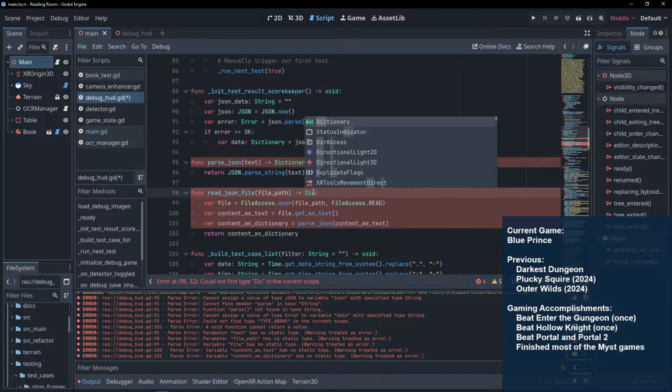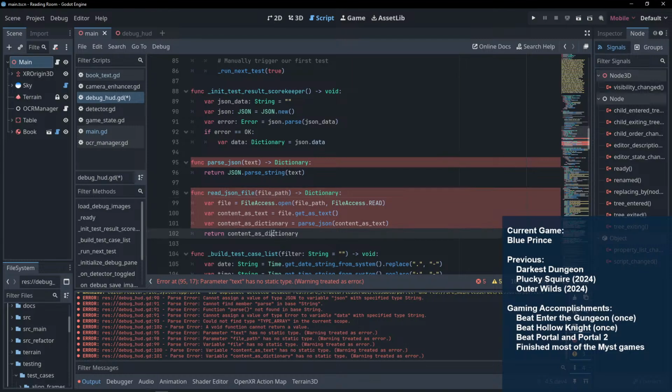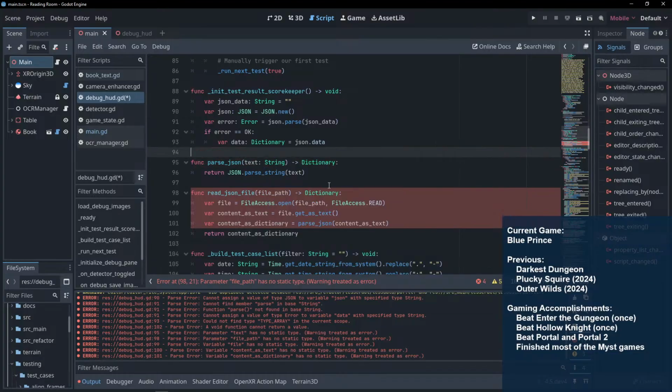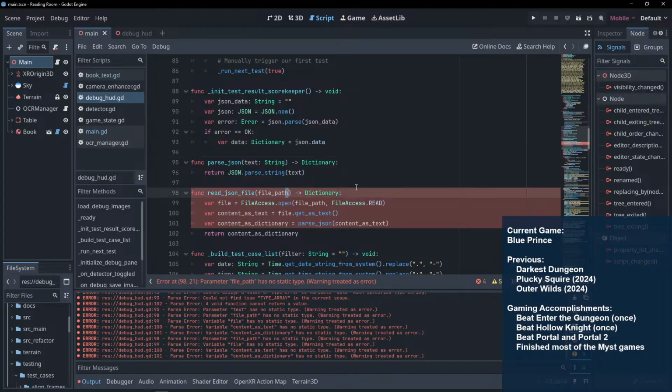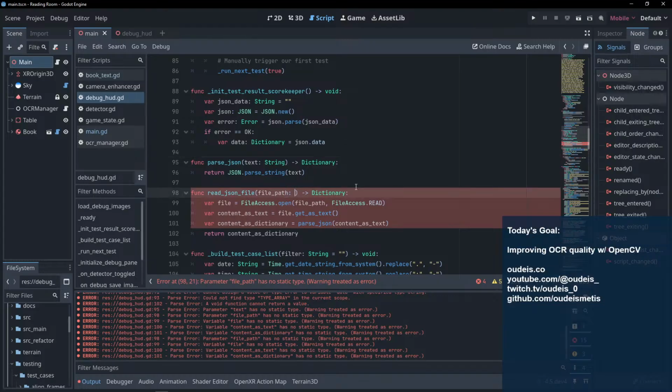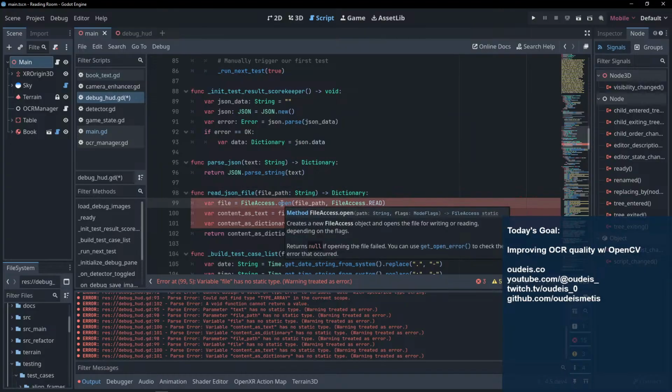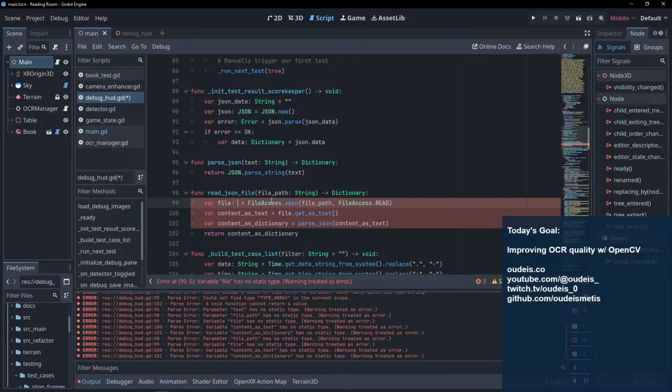Also returns dictionary. This is a type string, I think. File path is a type string. File access.open returns file access, probably.